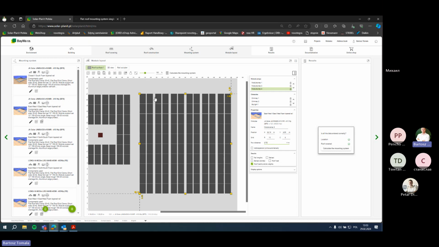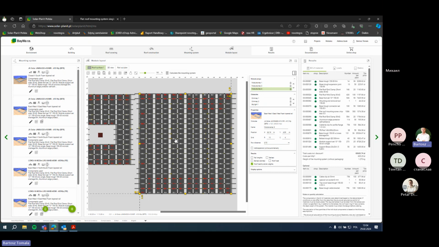What does it mean? It will be about 32 centimeters between the rows. For example, the maintenance distance to make it maintaining in the future.